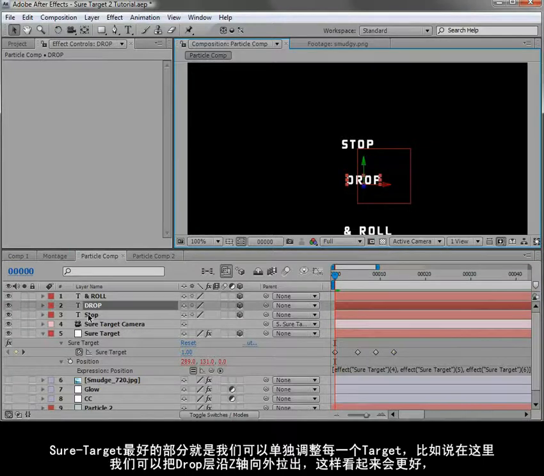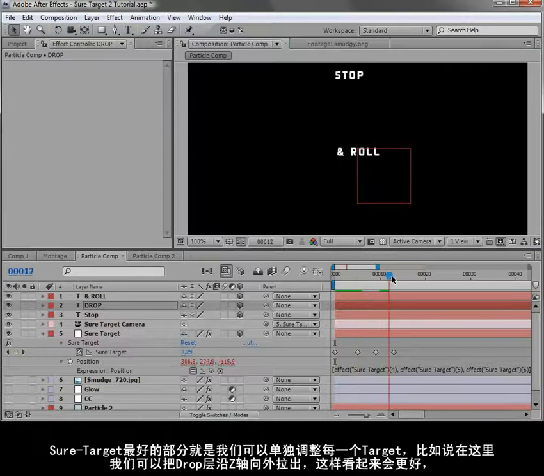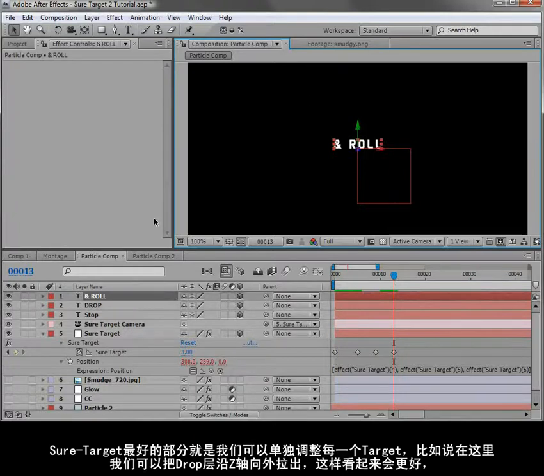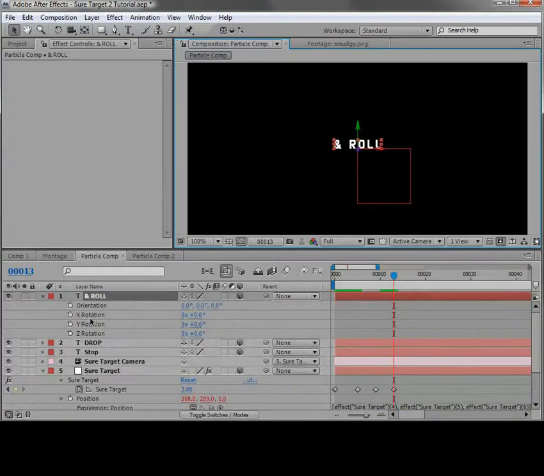Now the cool thing is we can move these around anywhere we want. Now that they're designated as targets, we'll just move them around. So go click on the Z-axis here, and we'll just slide it forward, out of the frame perhaps. And so it goes all the way to that target, and then back down to roll. We could even take it and rotate it.